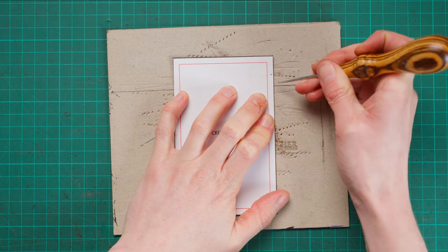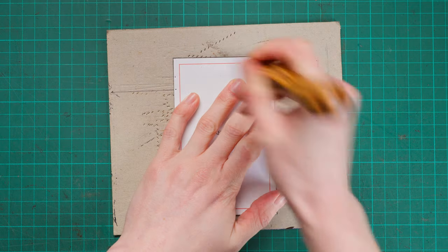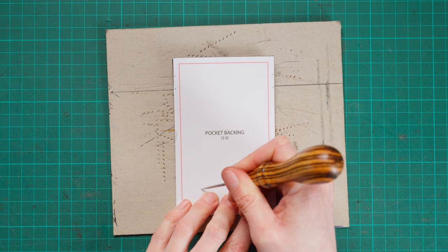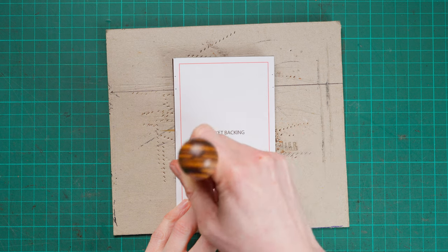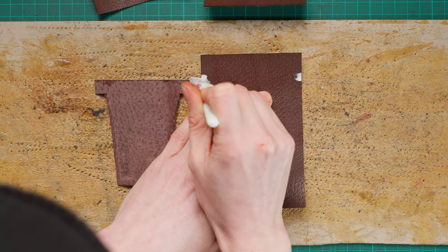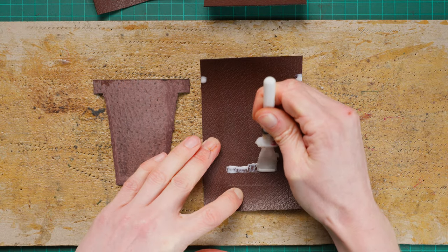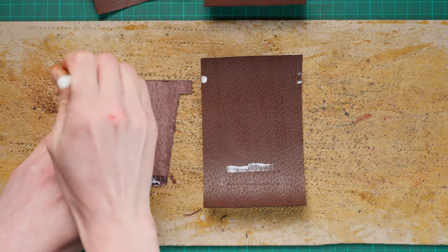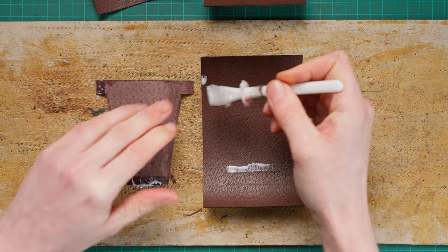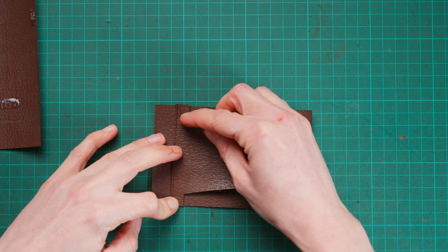Once you have done your skiving, we can now start to assemble the card pockets. With the markings that are on the pattern for the card backing, you can transfer these onto your leather ones, and that we can use as a guide for when we're gluing in our T-slots. When it comes to the gluing, you need to glue both pieces of leather that are going to be stuck together. And once tacky, you can then start to stick the first of your T-slots in.